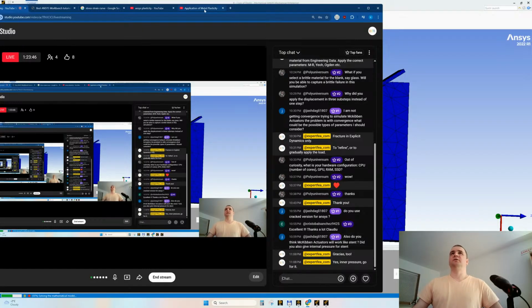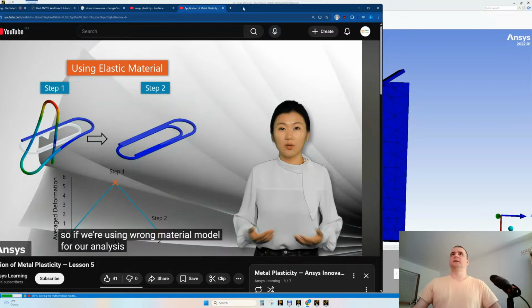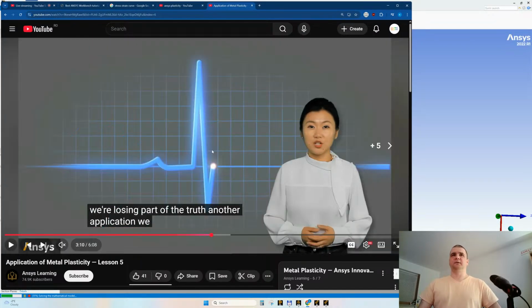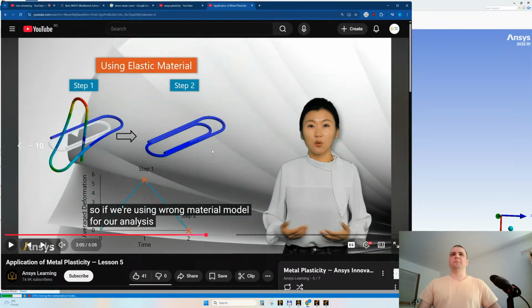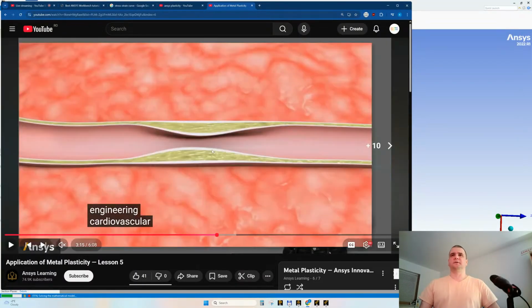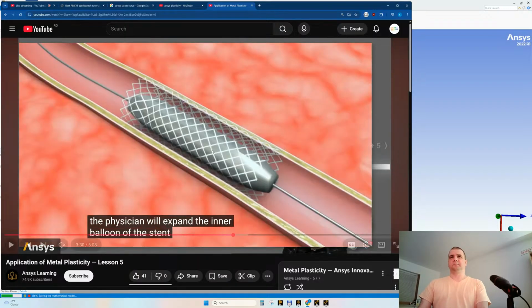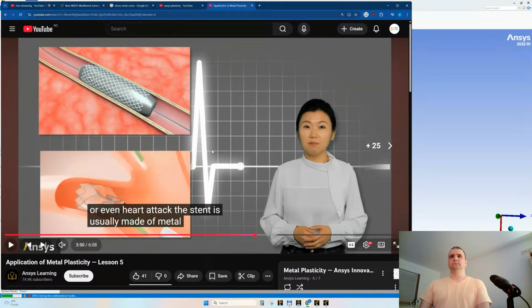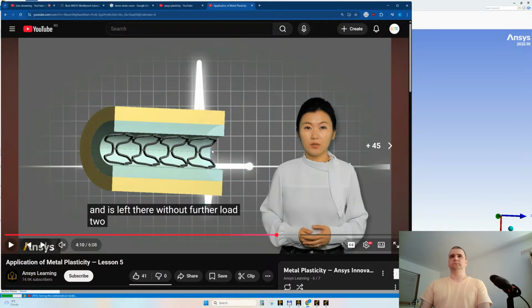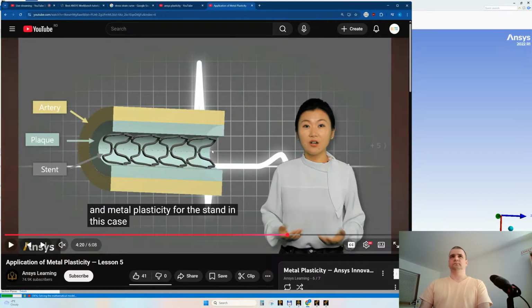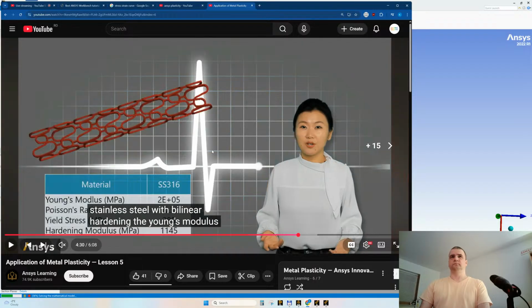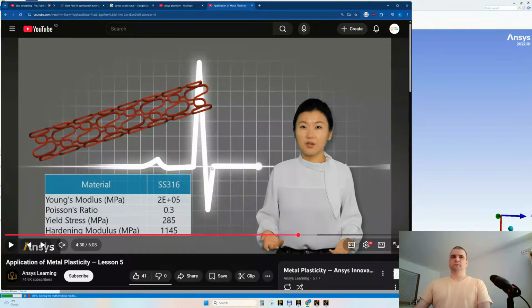All right, application of metal plasticity. So this is a very cute example. I mean cute, why? Because it's also very simplistic, let's say, and it's very easy to understand. By the way, regarding the stance, this is a steel, yes.